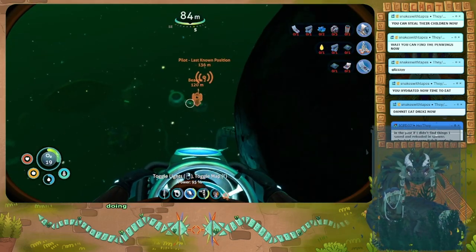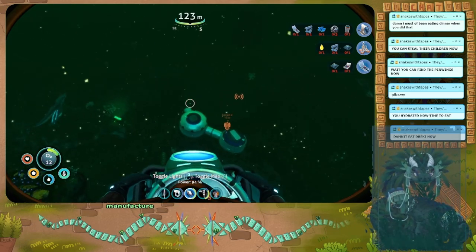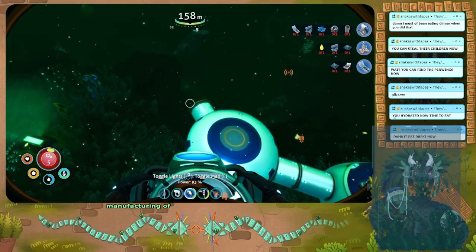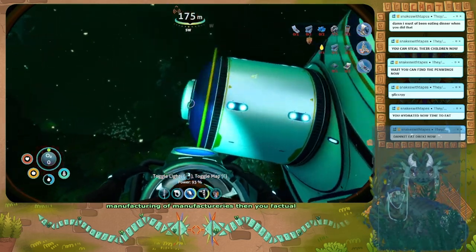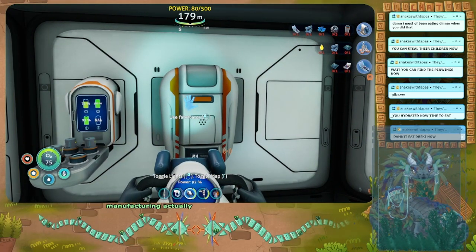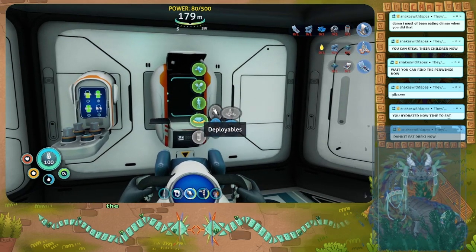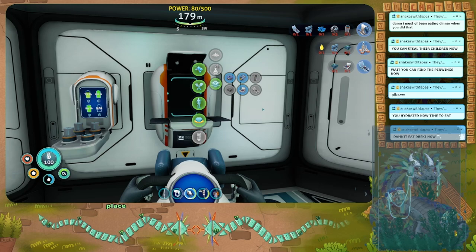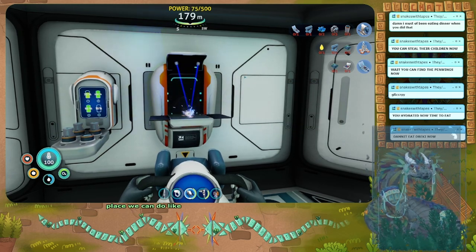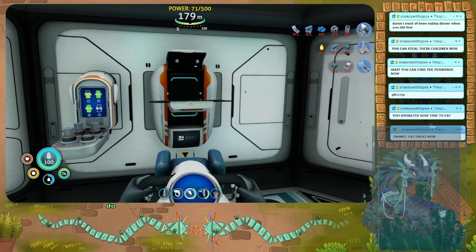What am I doing? I need to go back to base to manufacture our manufacturing of manufactuaries. Manufacturing. Actually, all of my stuff is over in the other place. Well, we could do some of the batteries at least. Do a wiring kit.